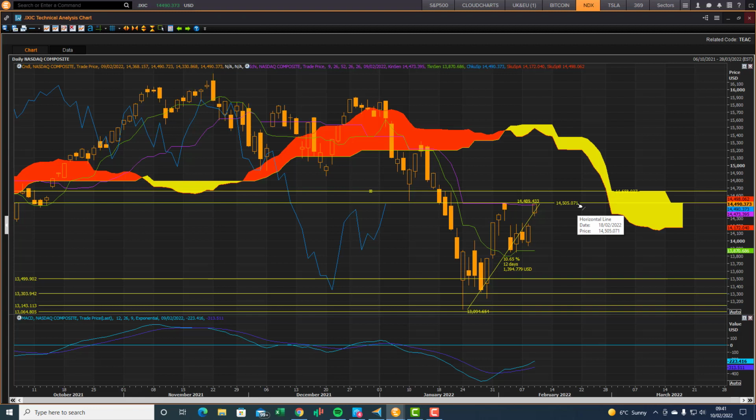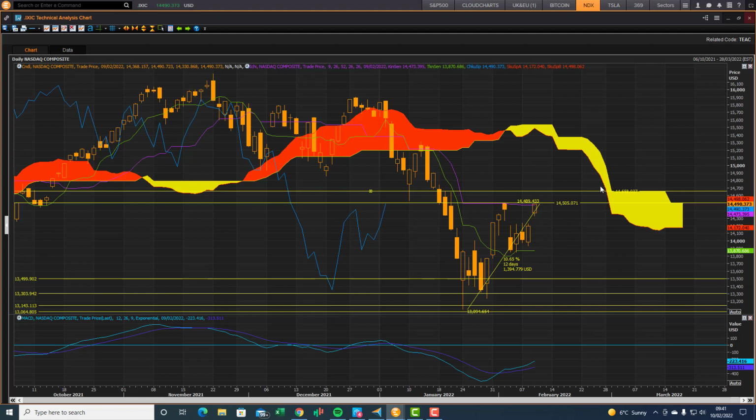Now remember, the price action is still below the cloud on the daily, so the outlook remains bearish until the Nasdaq actually trades back above this top end cloud chart zone. The outlook on the daily will only change to bullish once that takes place. But so far we are trading relief rallies in an overall negative outlook since price action is below the cloud.